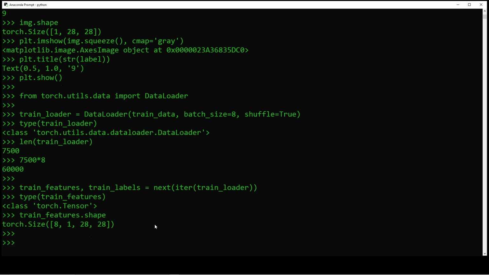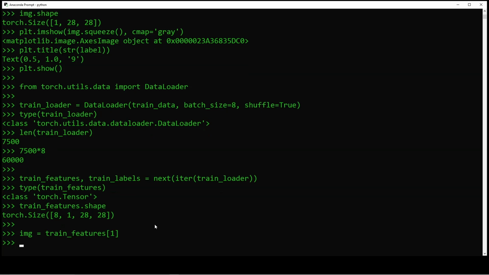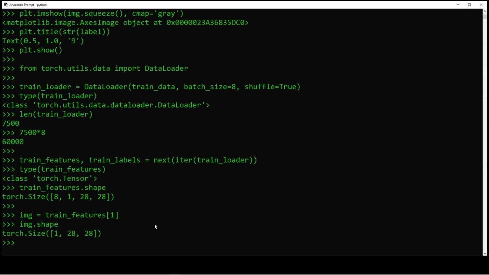So again we can visualize, let's say, the second image in this case by saying image equals train features 1, and if we look at image.shape, we see it's again of size 1 by 28 by 28.